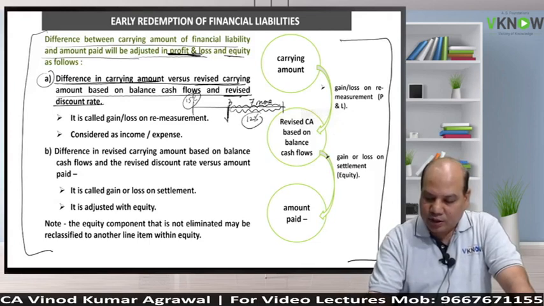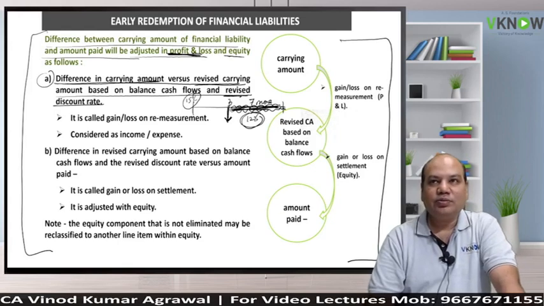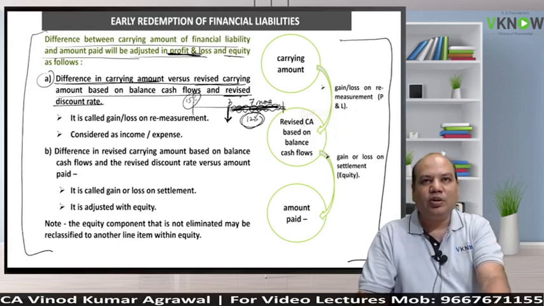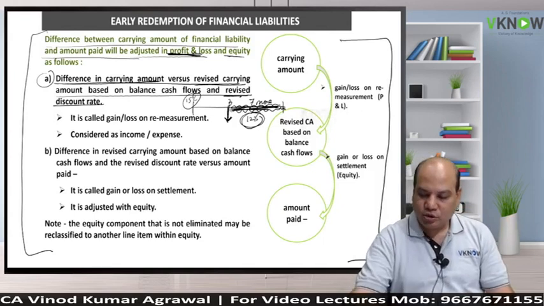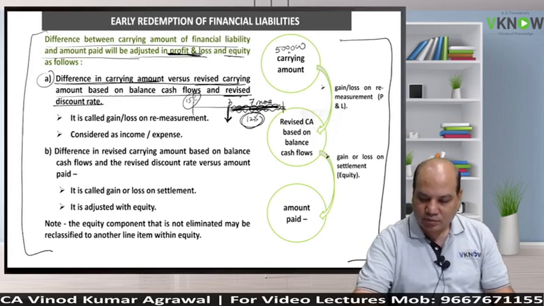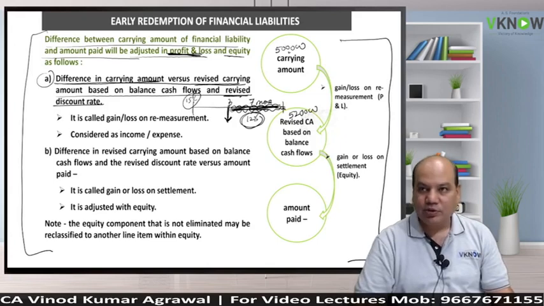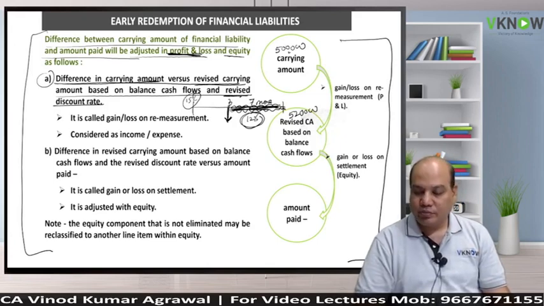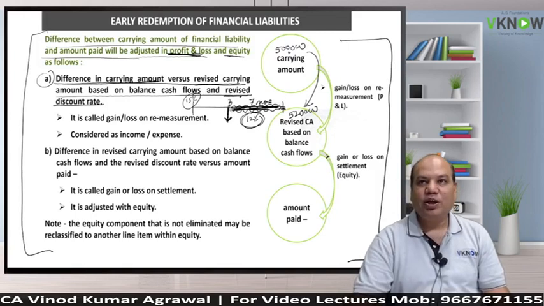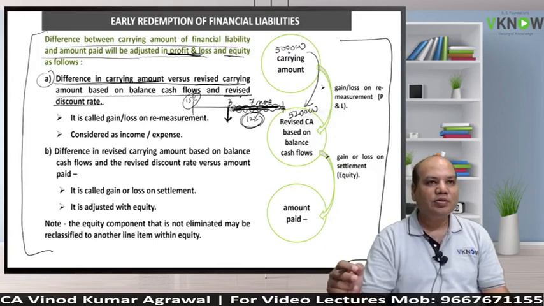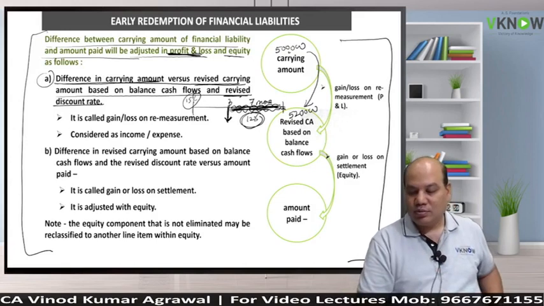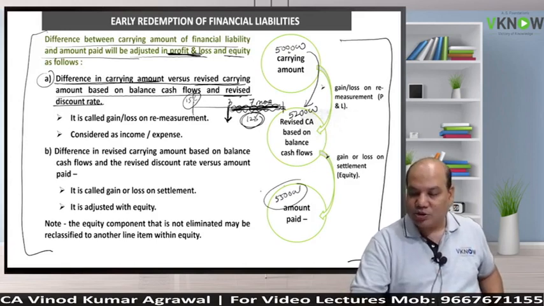So calculate the fair value of the liability using remaining cash flow and the new discount rate. That means if the liability would have been issued today with the new rate, with the same cash flow, how much amount you would have realized for that? So this figure is suppose 5 lakh, but this figure comes to 5 lakh 20,000. Present value comes to 5 lakh 20,000, which means this 20,000 extra you are paying for settlement of the liability. This 20,000 extra you are paying for the settlement, because now the fair value of that liability is 520, but actually you have paid 5 lakh 50,000 to the debenture holder.